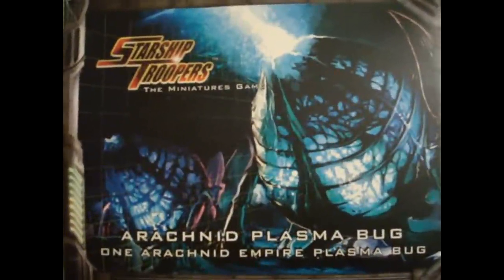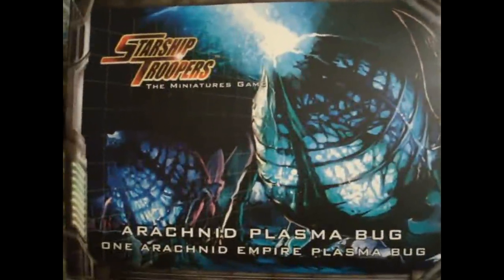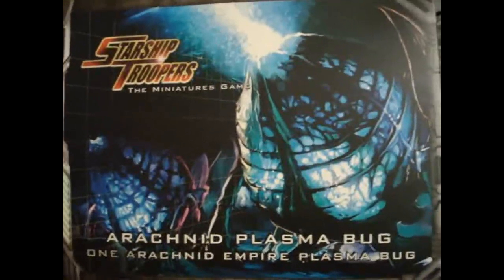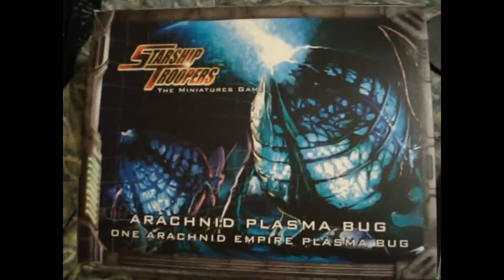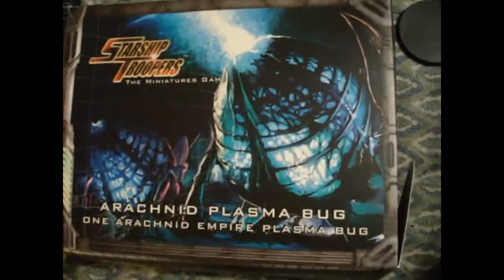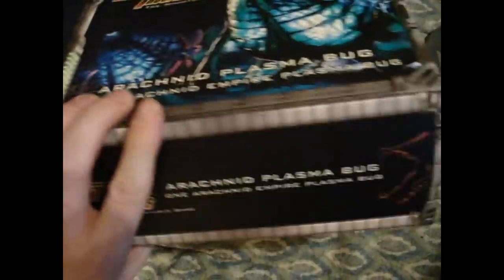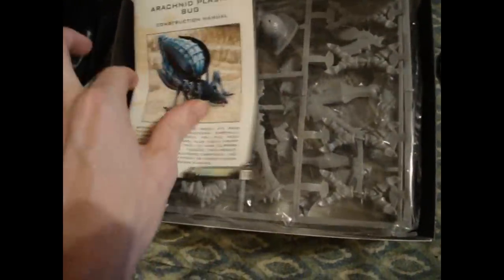I ordered this from Brookhurst Hobbies — you may have seen that on Bill's video too. This is pretty much just a response to Bill's video, sorry to all my Games Workshop devotees. Anyway, this was $19.98 at Brookhurst Hobbies and it originally retailed for $40. They had the Brains for $14.98, and I've been watching those on YouTube for quite some time — they sold between $30 and $40 usually. I was already ordering the Brains; you can field three of these. You can actually get them a little cheaper off eBay around $15, but I was already ordering so I went ahead and got this. It's one of the more common kits you can find and in my opinion one of the better ones.